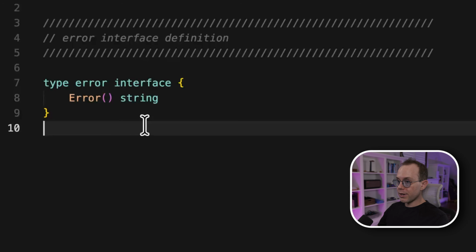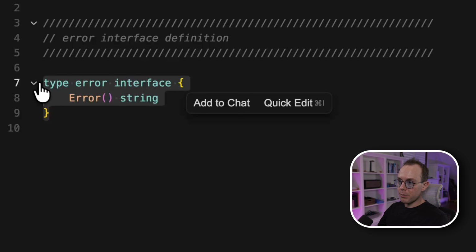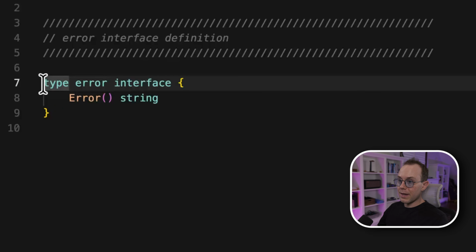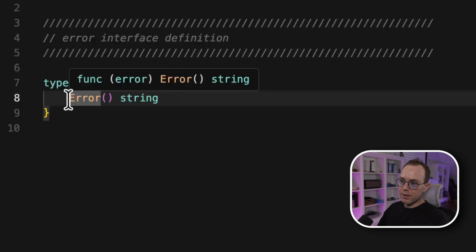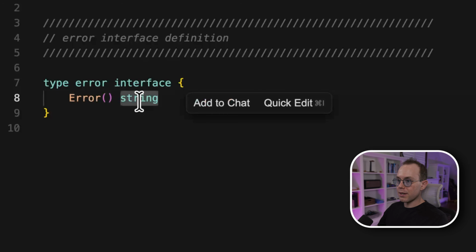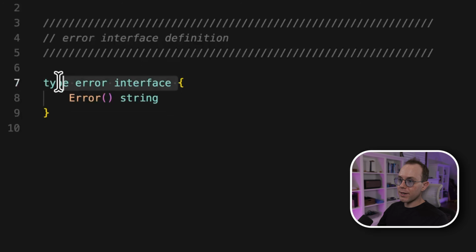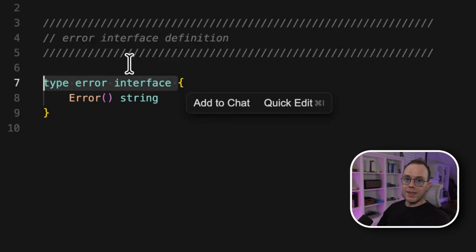The first and most defining feature of errors in Go is that they are a built-in type. Specifically, an error is an interface type defined by the Go language. And the error interface defines a single method called Error that returns a string, which will be the error message. And because errors are defined as just a regular type, you can use them in the exact same way you would use other types like ints and booleans. And that means there's no concept of throwing an error like there is in languages like JavaScript. Instead, you need to return errors from functions the same way you would with any other type.